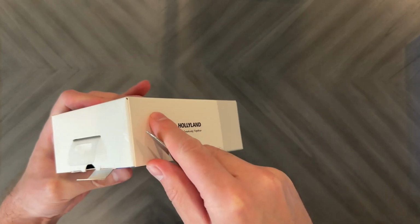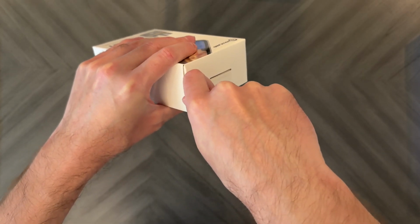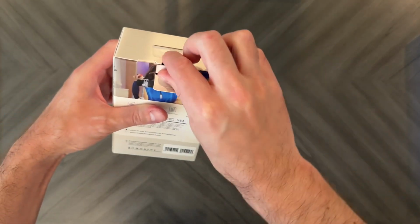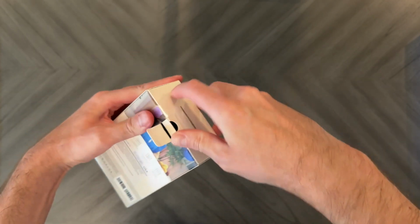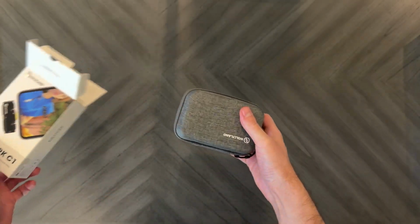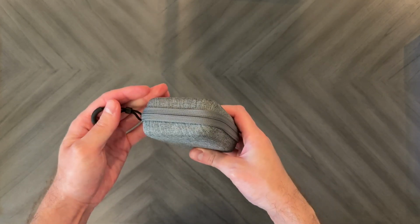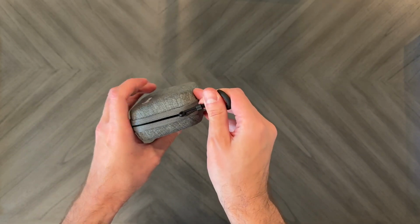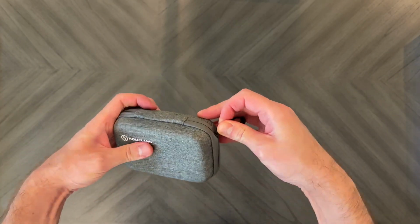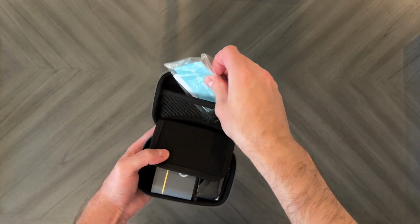Okay, so there's quite a few points where it is sealed up, so two seals on either side. Well, I must say that I like the quality of the case and the fact that they are providing a case. Because usually you buy a device and then you are shopping around for a good case that fits it. Nice presentation. Let's see what comes in the box with it.